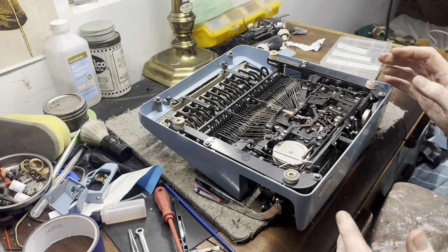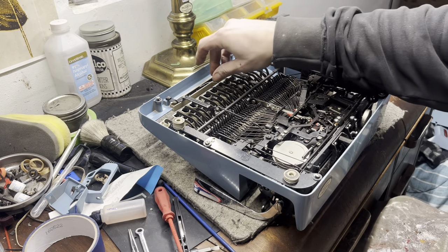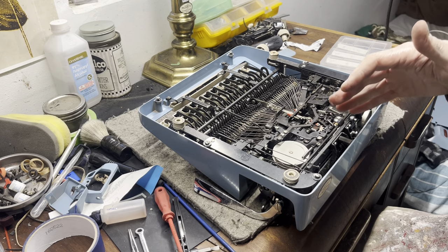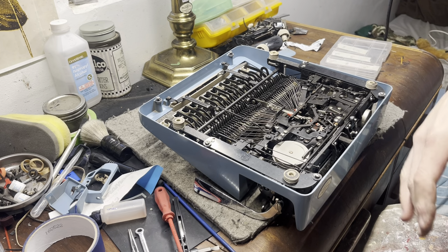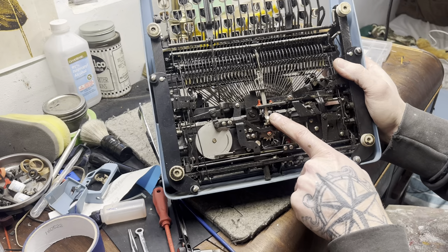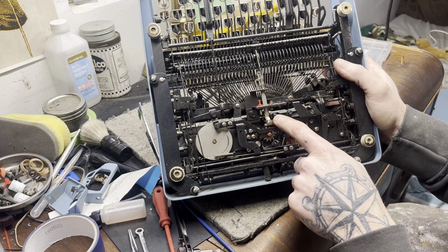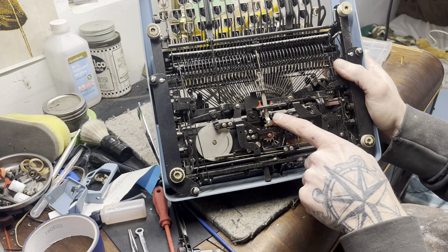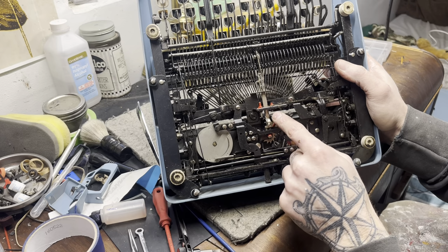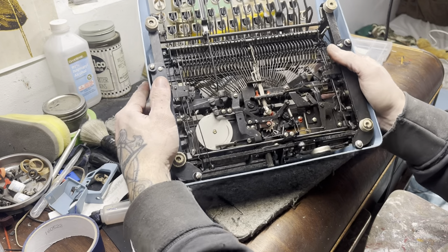And the Royalites have, well, that's a little thing. It probably would have caused some issues later on. They consistently have issues with the ribbon selection up and down. You'll set it to red and you'll get half and half, and I've spent hours and hours messing with the ribbon lifter system, and they even have them marked in red paint, do not touch this. But this lifter part right here is so fragile that if somebody yanks on it the wrong way when changing a ribbon, it will bend these forks, and these forks are the only thing that stop it from doing its thing. And it is a pain in the butt.